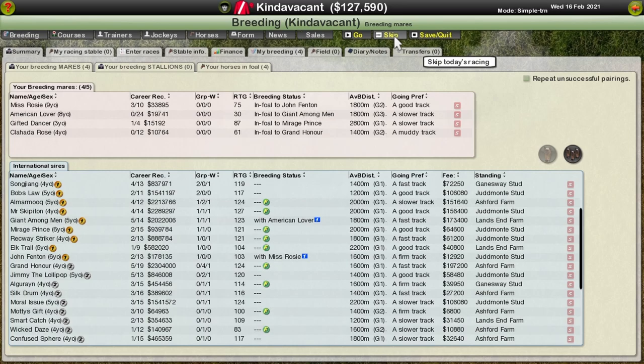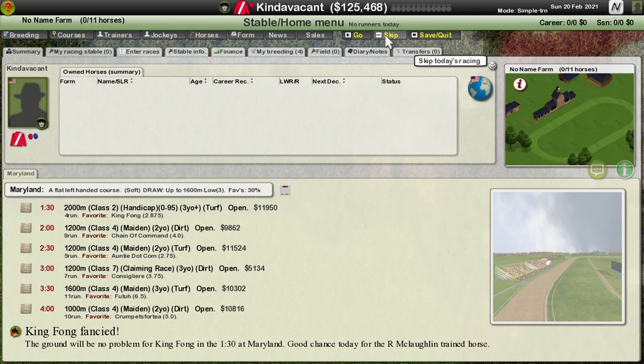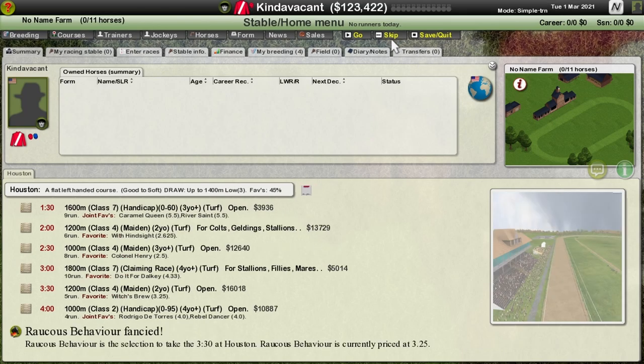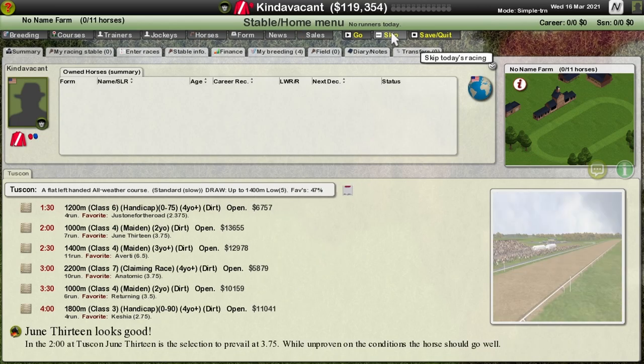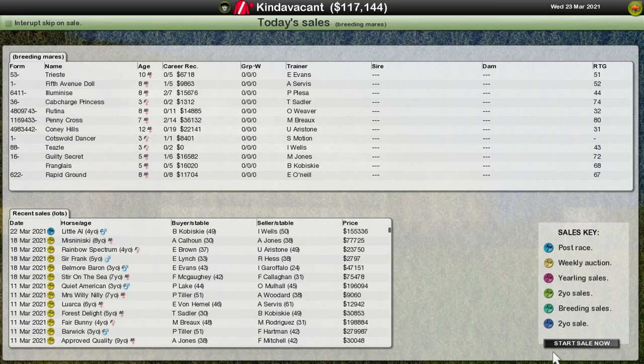Skip. Well, let's do the skip again. In foal. All right, so we got in foal. Our sale, I have 125,000 left. Breeder sales 23rd of March. Let's try to get there. Click, click, click, click. Why does this keep doing 23rd of March? Let's see if there's anything on offer here.